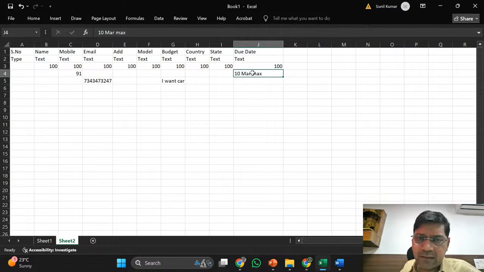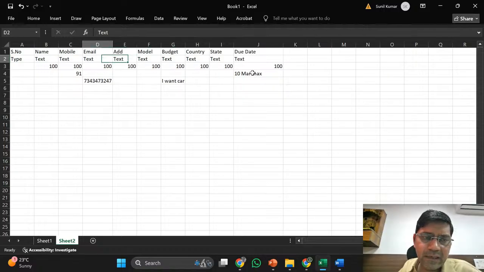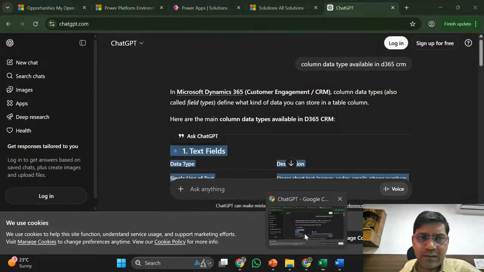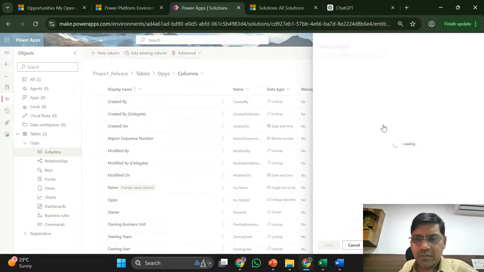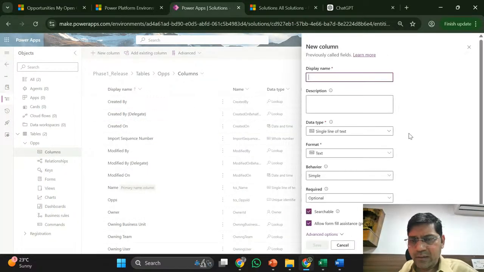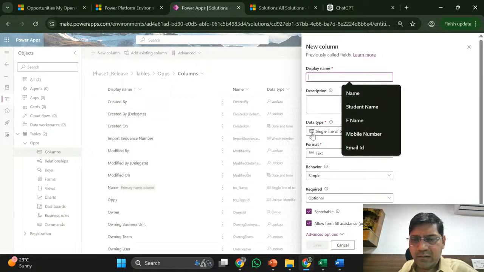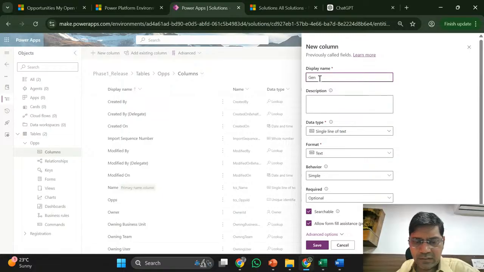My intention here is to explain all this information. The data type is very important whenever we are creating or defining a particular field. So if we have created one entity and I want to create a field, suppose I'm going to create a field, maybe gender, which particular field type do I have to select?